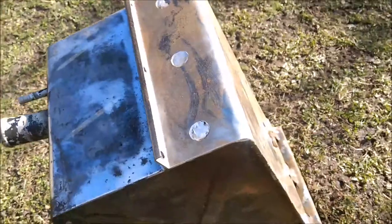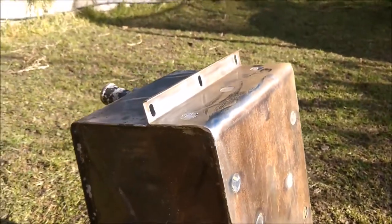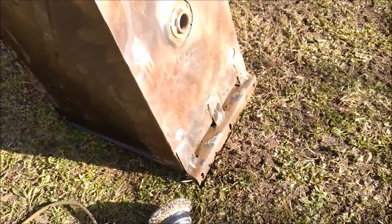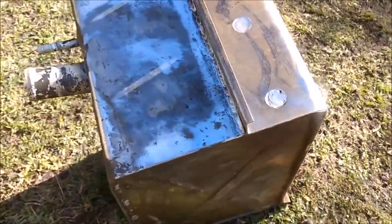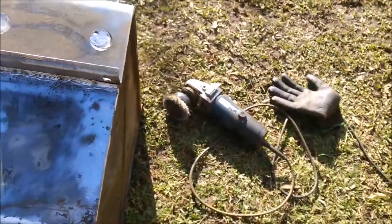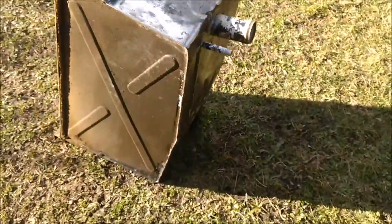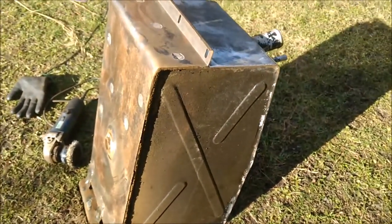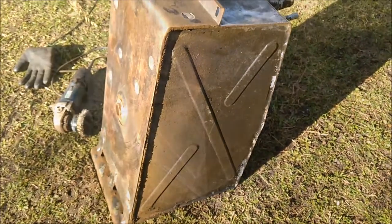In terms of safety, I've given these tanks a very, very good clean with the high pressure hose. They haven't had fuel in them for God knows how long — years. So I'm comfortable that I can go ahead and use the grinder on the tank without having to fill the tank up with water. But obviously if you're doing something similar, exercise extreme caution, particularly if the tank's already been used or recently used.